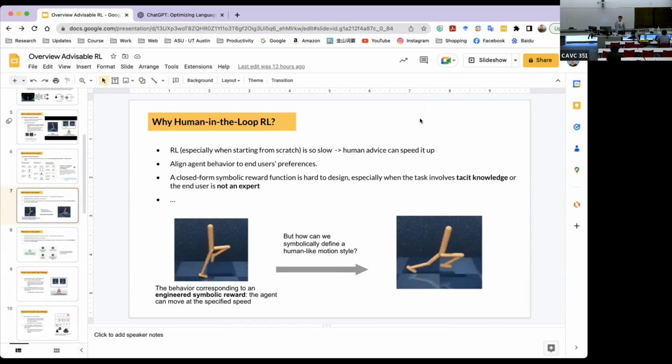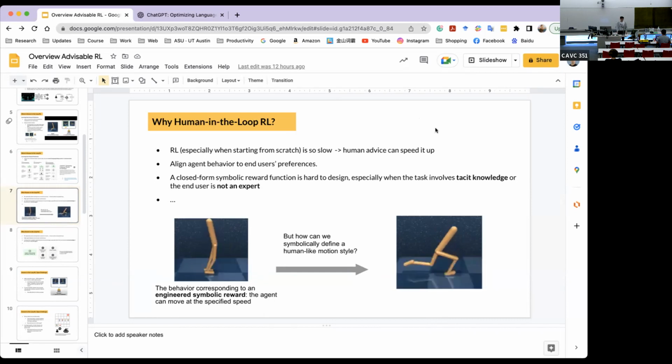One is that reinforcement learning is usually very slow, especially when it starts from scratch. It needs thousands or even millions of environment samples to learn a usable policy. If humans can provide advice or a denser supervision signal, we can speed up the entire process.